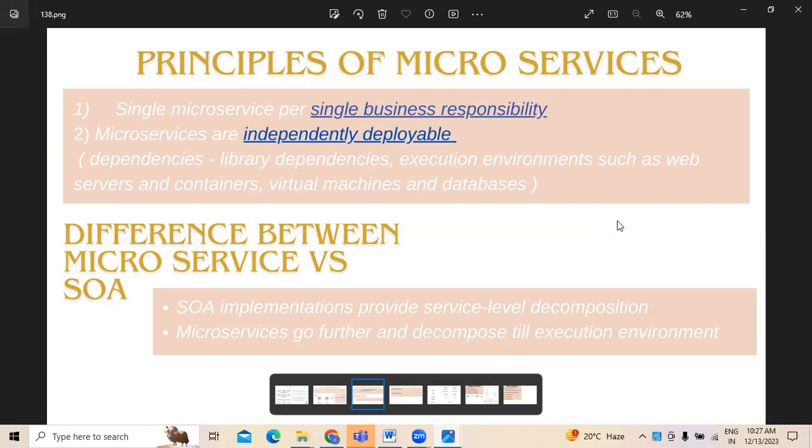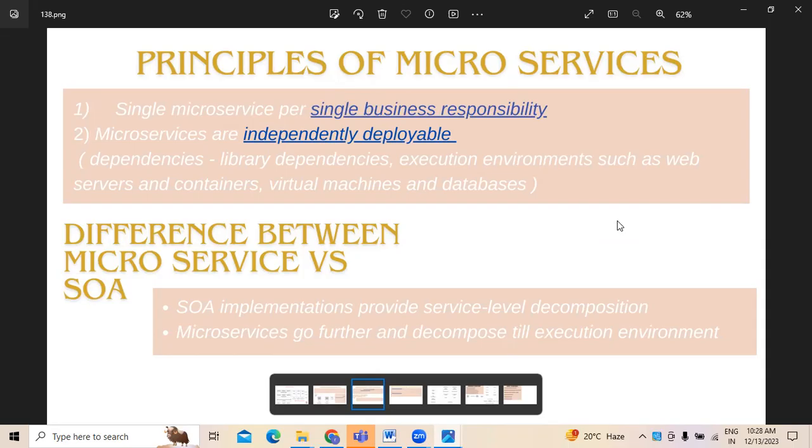Right. So service level decompositions are what is involved, because we have different implementations, right? Web services can be used, Tomcat, and at the same time application servers like WebLogic, WebSphere, JBoss, all that. Yeah, this term I was just knowing, so I just wanted to understand that. Yeah. So in SOA implementations, service level decomposition is the major thing which we do in service-oriented architecture.